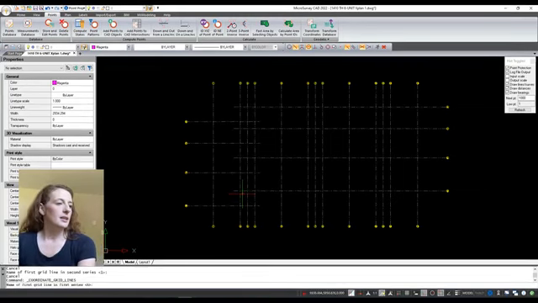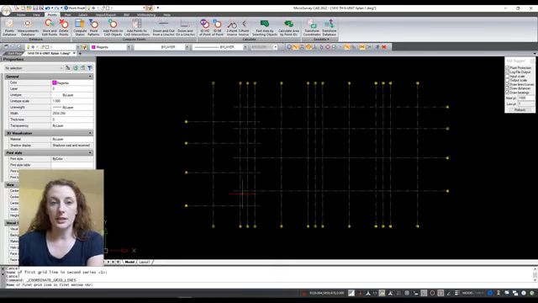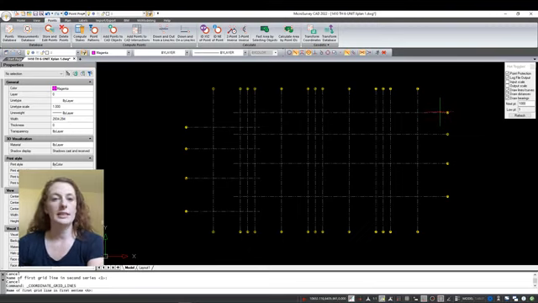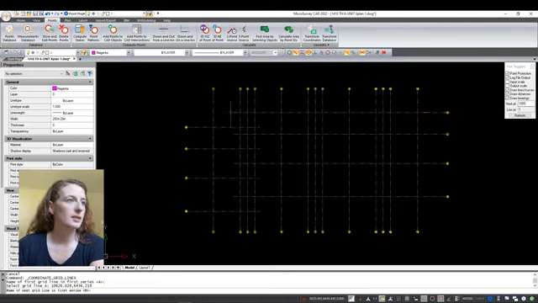It's going to ask me the name of the first grid line in the first series. It asks if the name of the first line in the series is A, which I'm going to say enter for yes. And then it asks me to choose that grid line, so I'm going to choose A. Then it's going to ask if the next one is named B, and I'm going to say yes. And then it asks me to choose B, and so on and so forth.